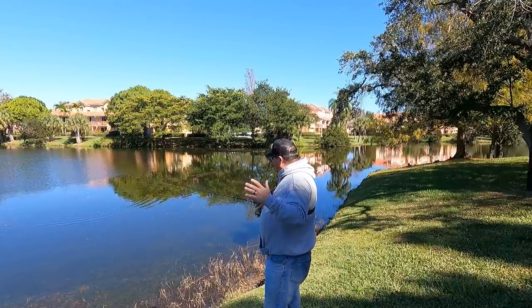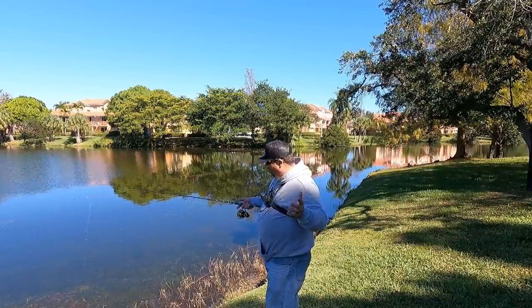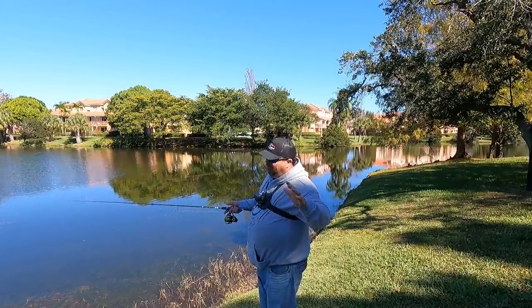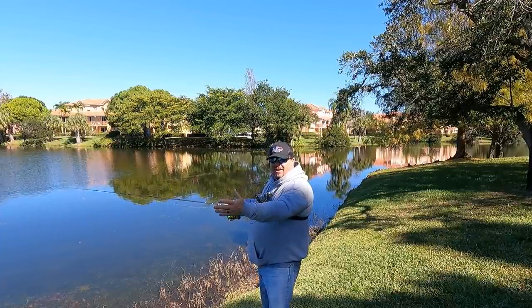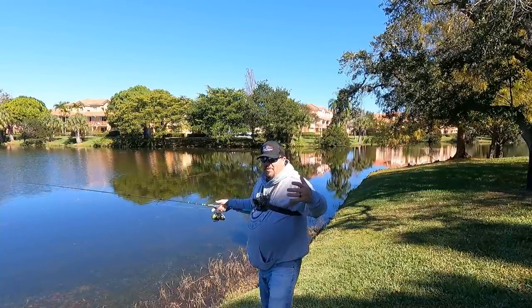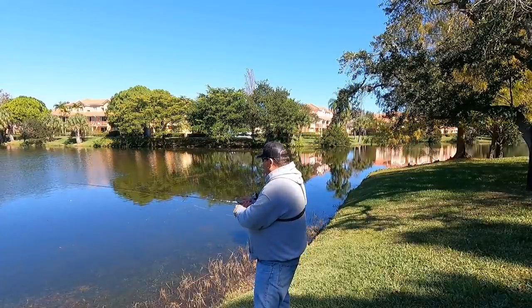Like, they've been hitting good, but we were targeting peacock, like I told y'all at the very beginning of this video early this morning. And we're about to wrap it up, but I mean, it's been a great day of fishing. Don't get me wrong. I am not mad about the fishing whatsoever. But just never got into a peacock. RJ caught that one that you guys saw, which was really cool. And I'm not upset about it. I mean, there's going to be plenty more opportunity to catch peacock bass, because I could have came down here and caught nothing, because let's be honest, that's not out of the realm of possibility for me.